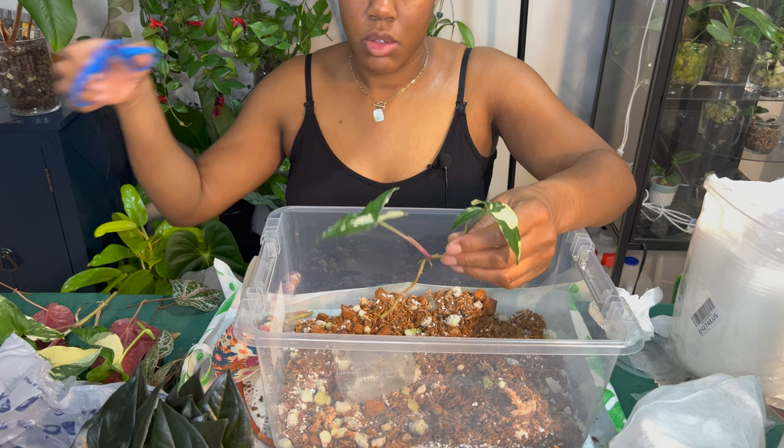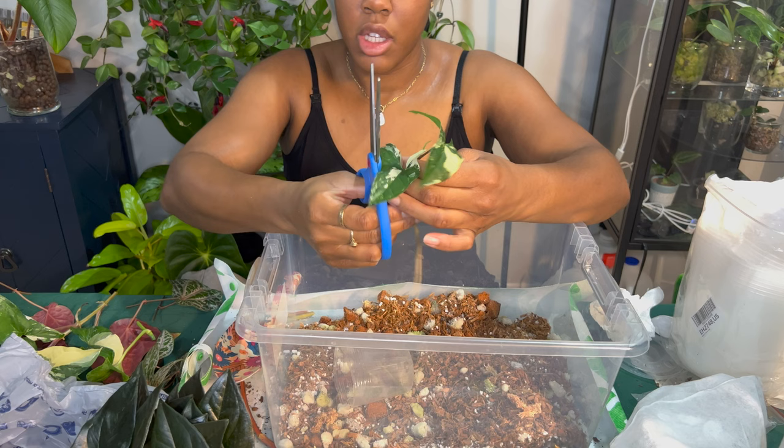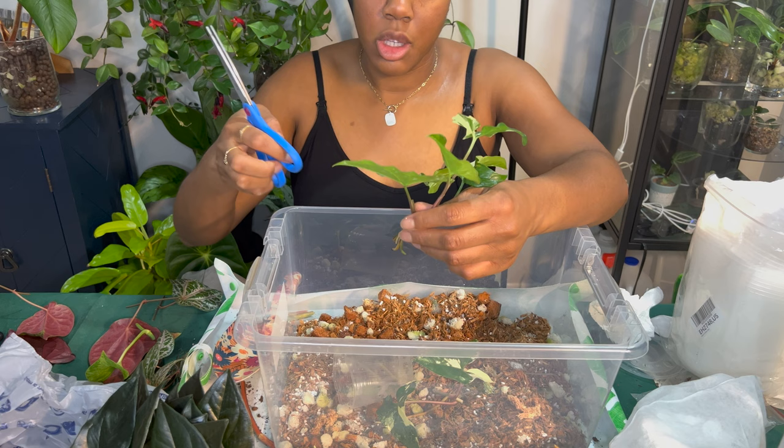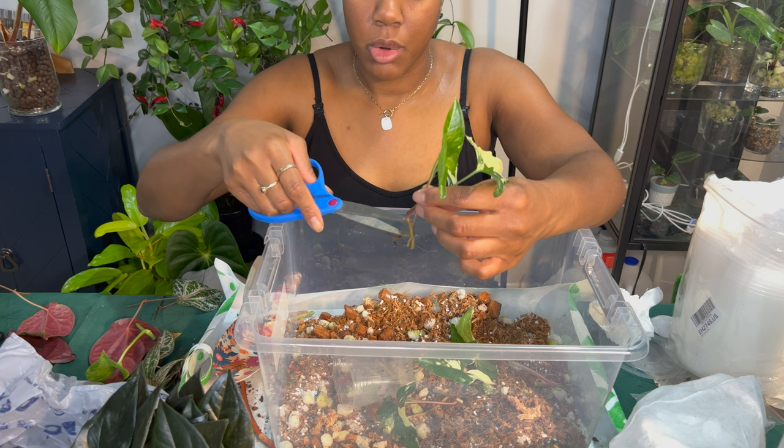This is a long root. It's very light and it doesn't have any weight to it. So it doesn't provide a lot of sturdiness for the plant. I do feel like in chunky perlite, I do get nice chunky roots, which is part of why I am propagating these plants this way.